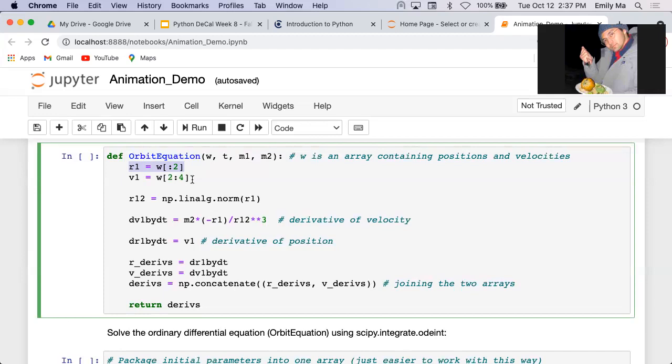So the notation is a little bit confusing, but basically we're just storing our position and velocity vectors in the same array, and we're keeping track of which elements in the array correspond to which values we're interested in. Does anyone have questions about that? I know that's kind of confusing. Okay, cool.